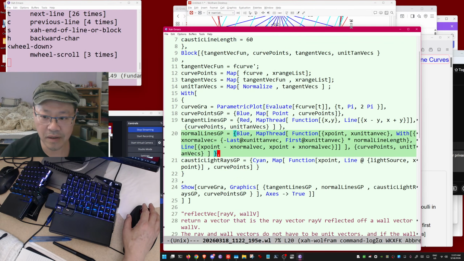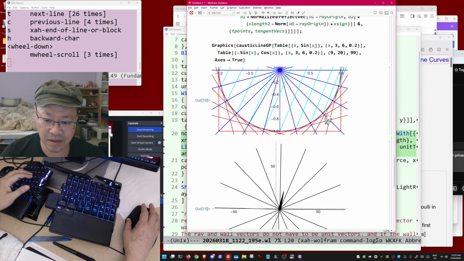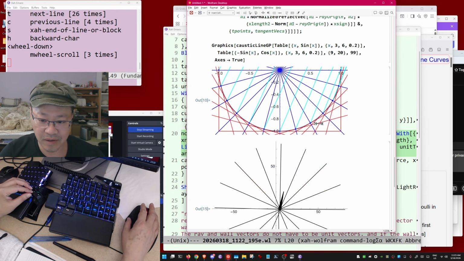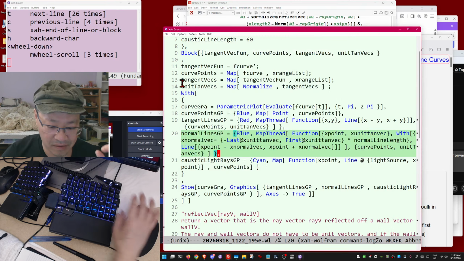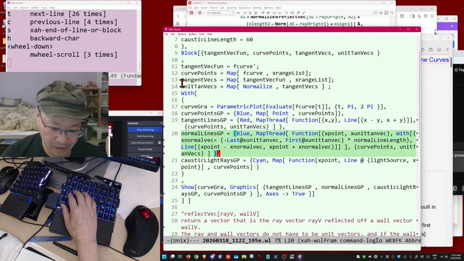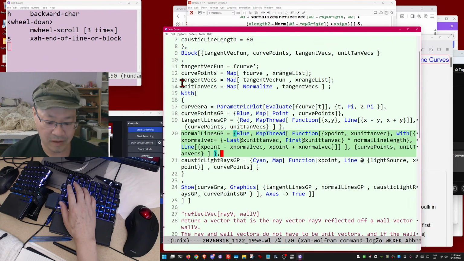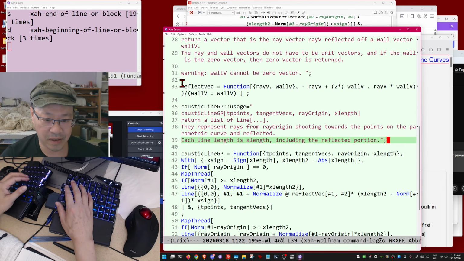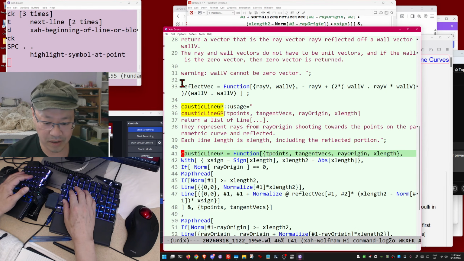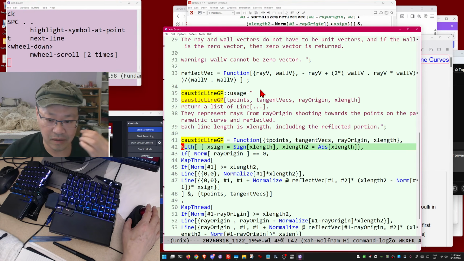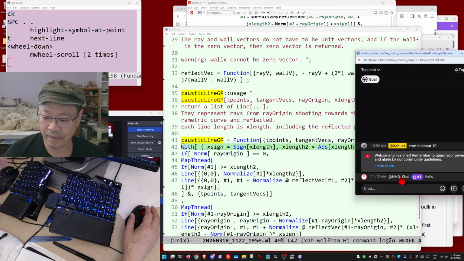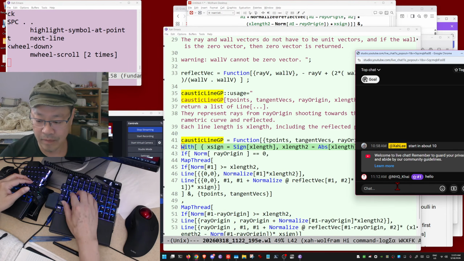Again, we are trying to make this better. For example, you see this shrunk thing, you can make it better by specifying the problem. Anyway, let's focus on the code. The most important thing is this caustic GP. That is the usage. Let me type this out.